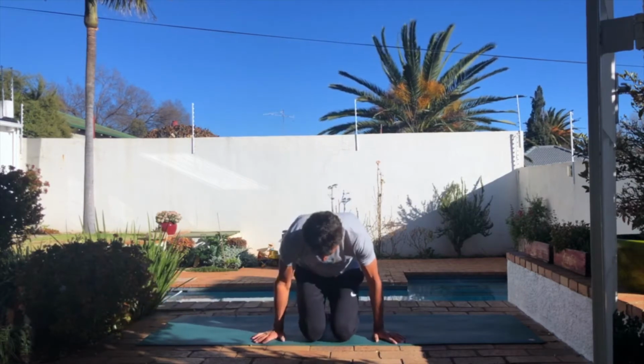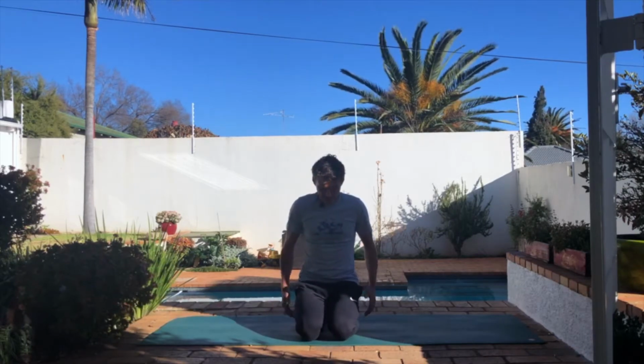Nice. Come to a comfortable seat. I'm sitting on my heels, which is called Vajrasana, the thunderbolt pose. You could also sit up on a block, or you could sit cross-legged if that works better for you.